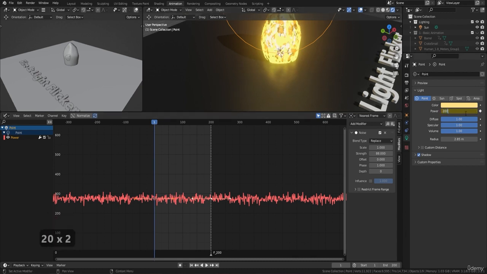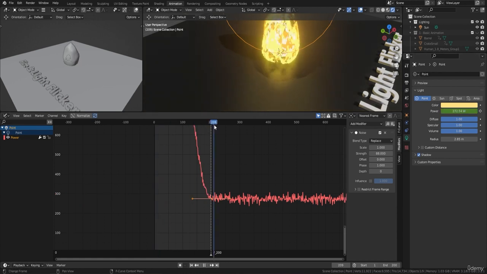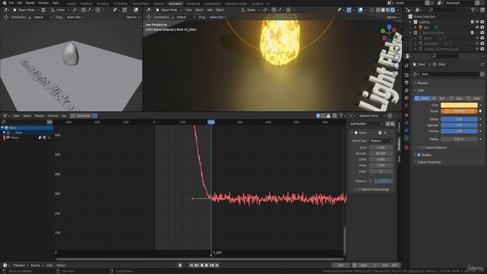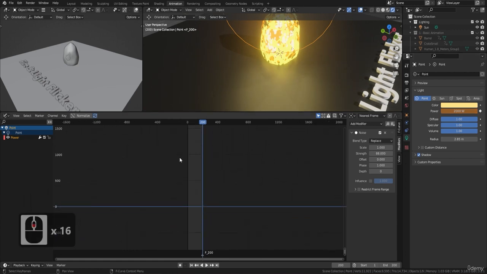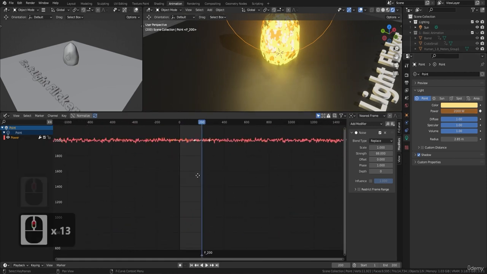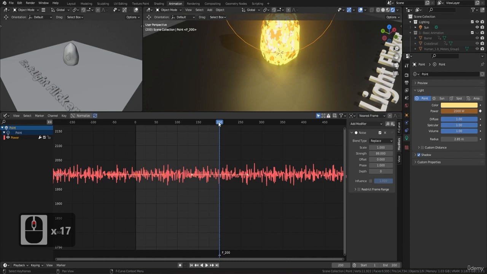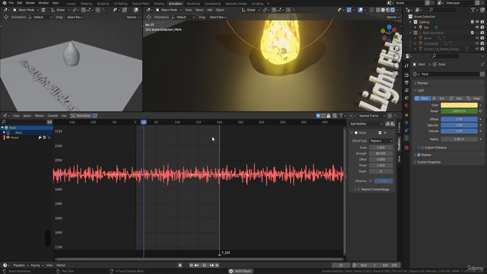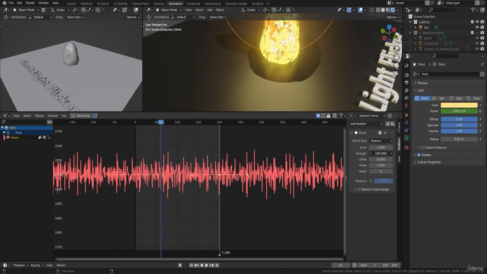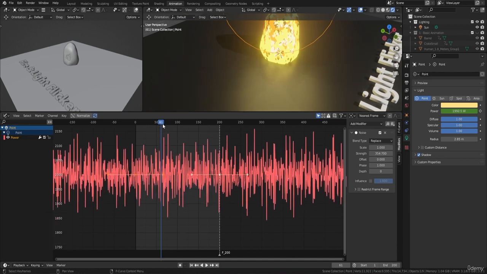And let's put it on 2000 like so. Let's press the I button, and then let's come to frame 200, and again we'll put it on frame 200. So let's just move this up. Let's put it on to 2000 like so. Let's press the I button, and now I'm going to have to scroll all the way up to see exactly where we are. So it's somewhere around here, and now if I press this, you can see you've got that tiny flicker, but at the moment I turn this up, so let's turn this up even higher like so.